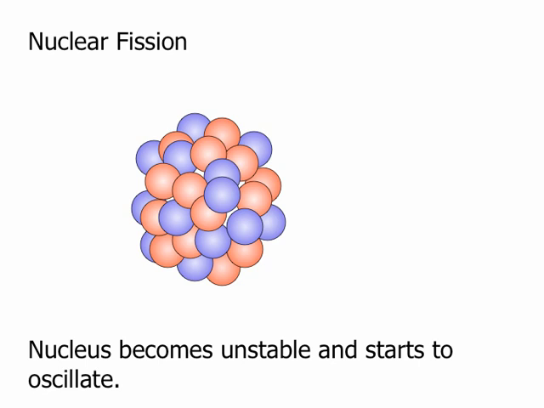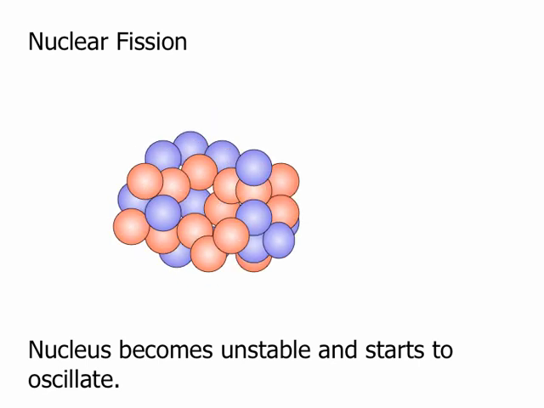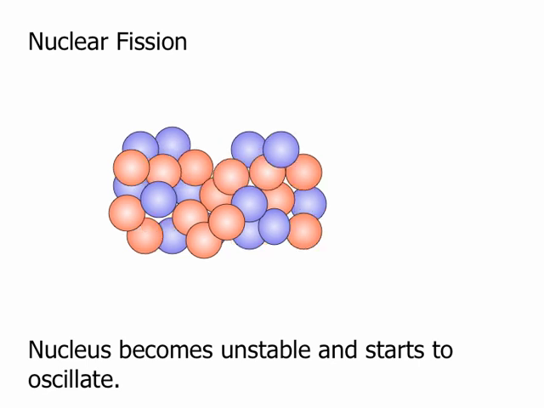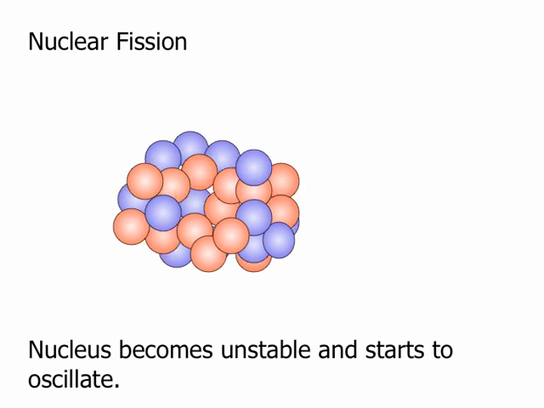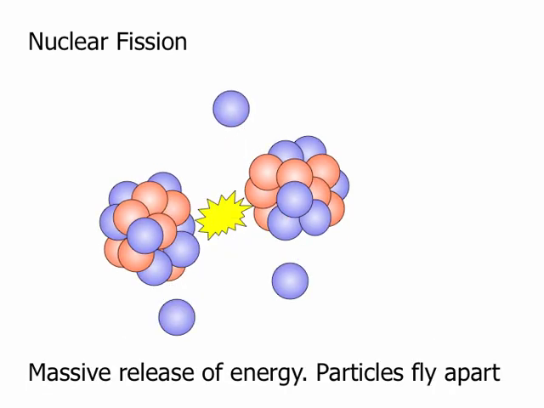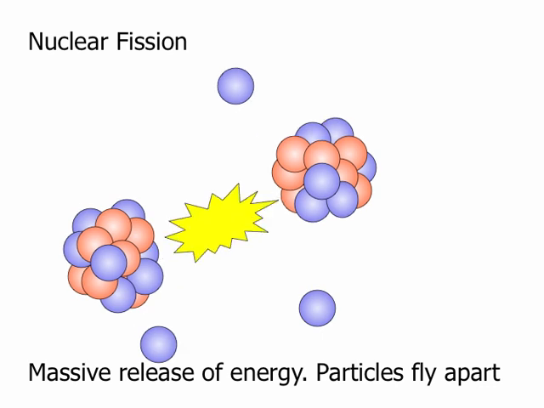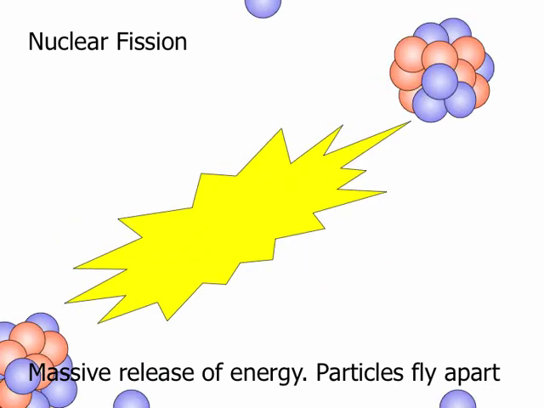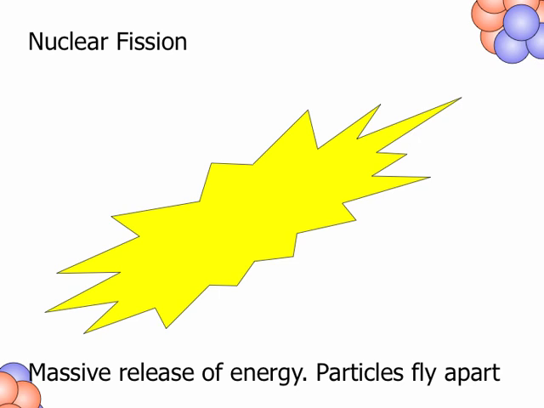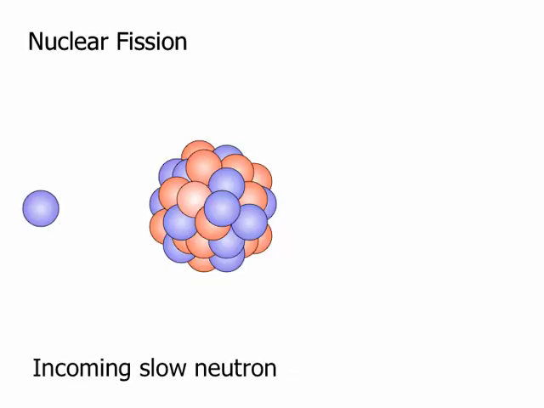It can also be light, I suppose. And it's this process which we use in nuclear power stations to generate the heat we need to turn water into steam, to turn turbines, to turn magnets inside wires to make electricity. It's a massive amount of energy stored inside these large nuclei, but to get it out we have to split them up, and that's what these slow-moving neutrons do.